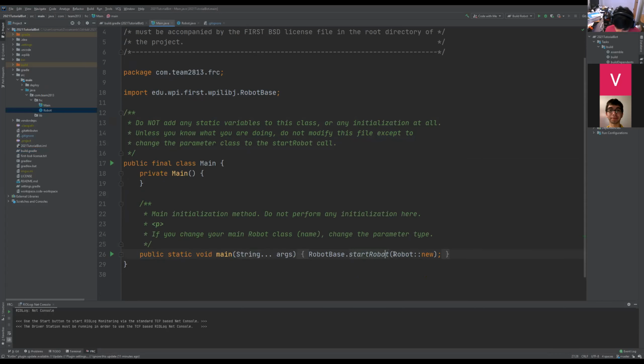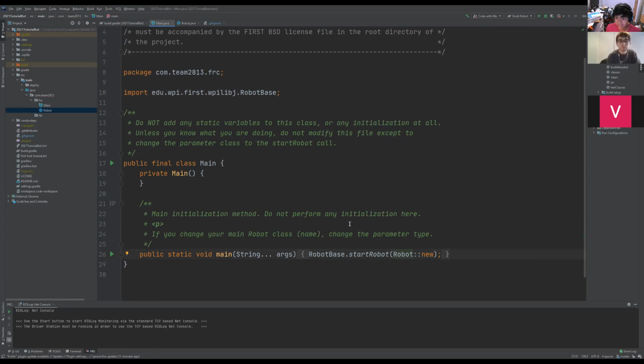It is going to create a new instance of the robot, and this is like a Java 8 notation. The equivalent would be something like this. But again, we're just not going to touch this for now. Either way, it imports RobotBase. It calls the static method startRobot, and we pass in a robot. I think it can get pretty simple, right? All the main function does is really make an instance of a robot and then start it, pass it into a method and start it.